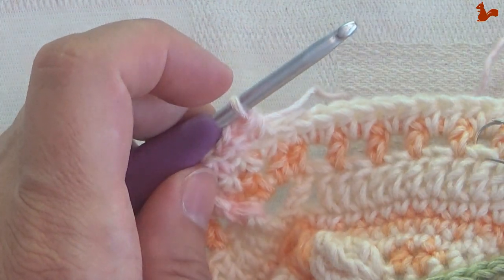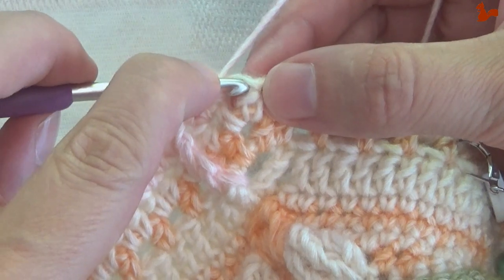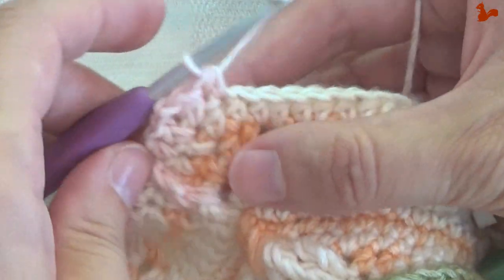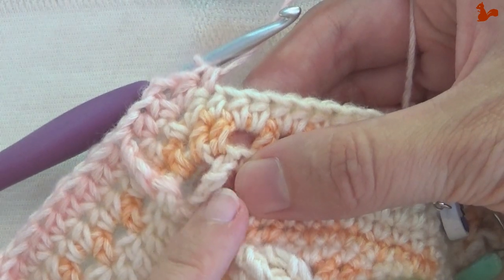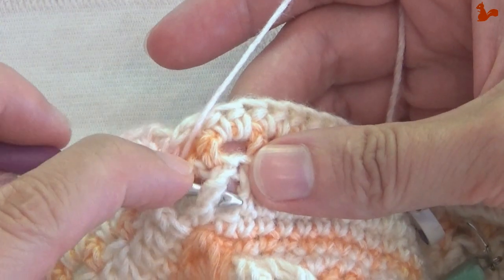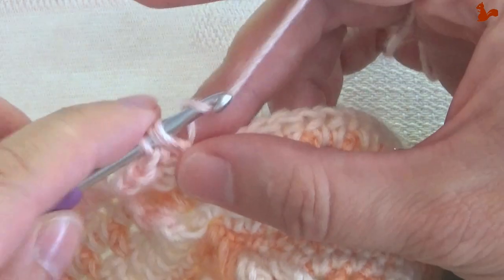So we're going to start by skipping the first stitch. I'm going to skip, so that is the hidden stitch again. I'm going to skip that stitch and work a half treble in the next stitch. And now come down and work a front post double treble around the double treble from round 24 again. Just twice over, around that stitch, pick up and complete the double treble.